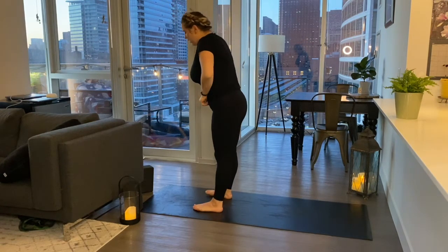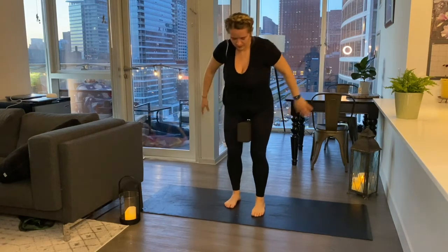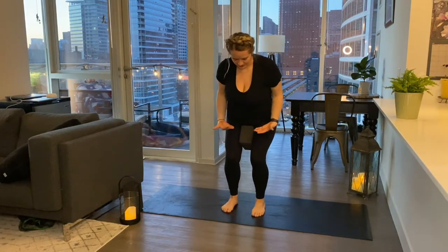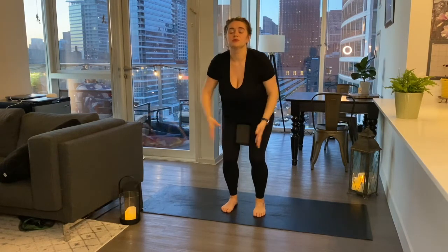Now, if you have a block, I highly recommend you put it between your inner thighs like so. So when you sink down, you're pressing into them, so you're working and engaging them. If you don't have a block, totally fine. Just make sure that your knees are tracking with your hips and your toes.